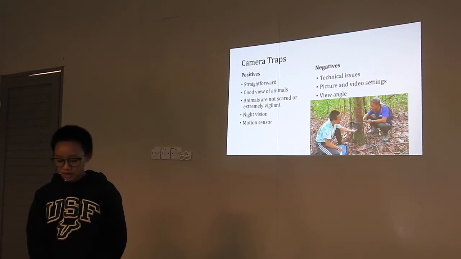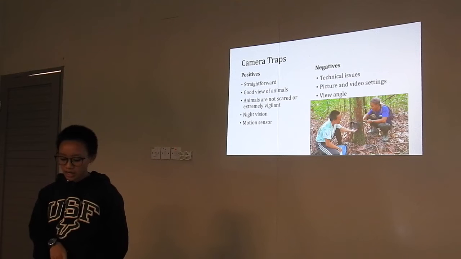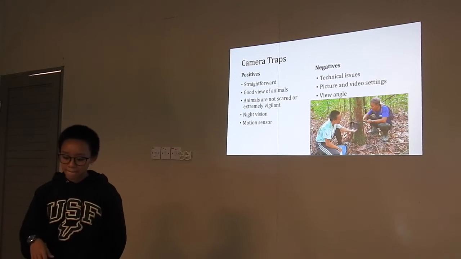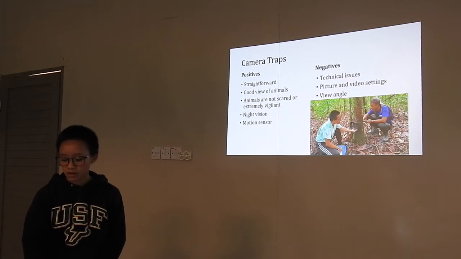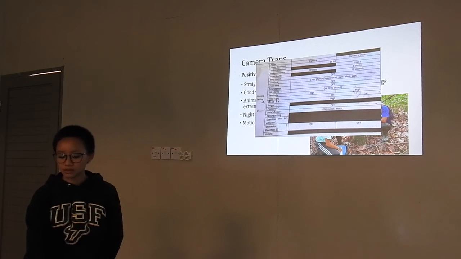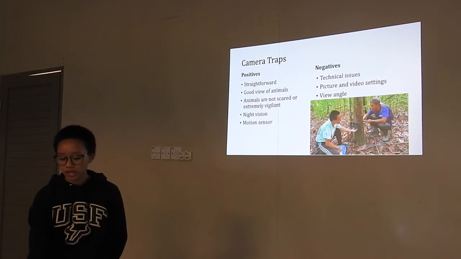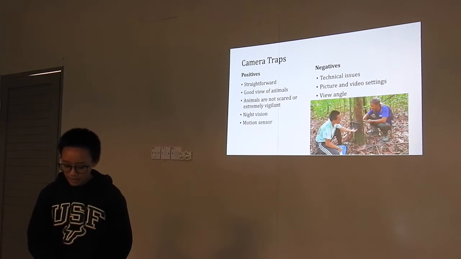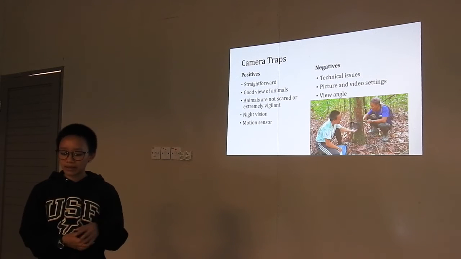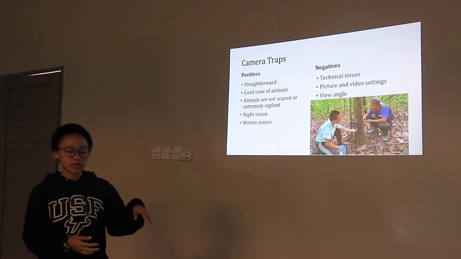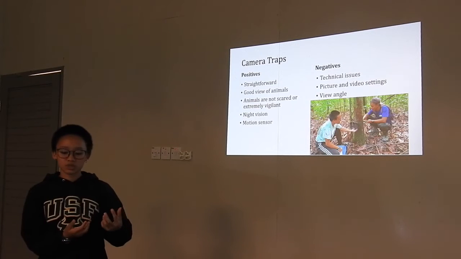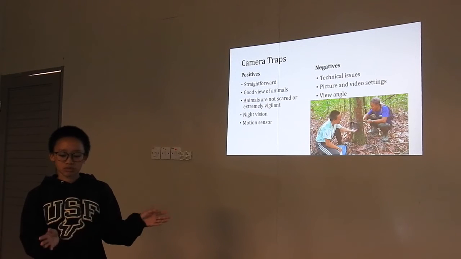The Bushnell and Forest Cam cameras are actually very easy to use and set up. So you just follow some settings. These are the settings that are given by the DE. Then you just follow and input into the camera. And when you're setting up, it's just a matter of finding a good spot. So a good spot would be with obvious animal markings or eaten fruits.